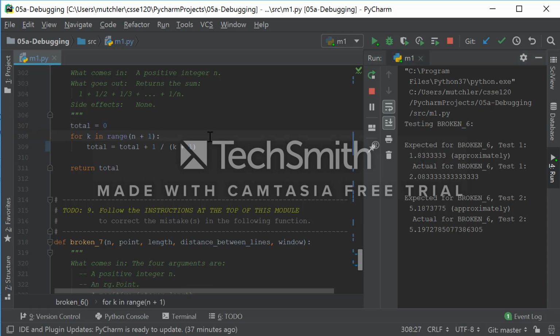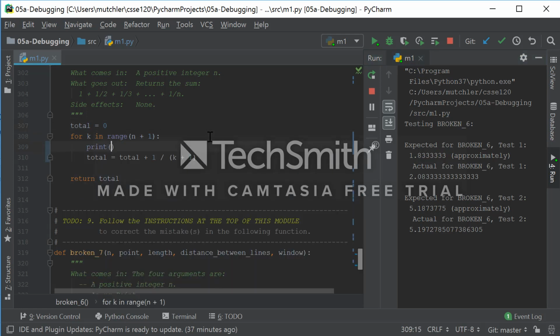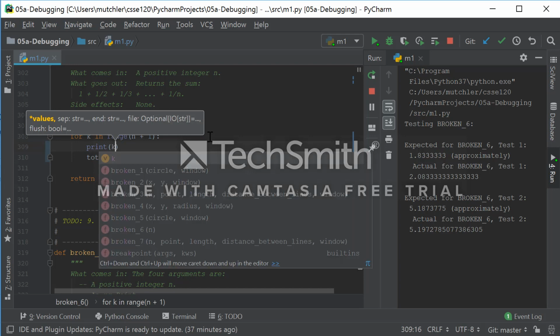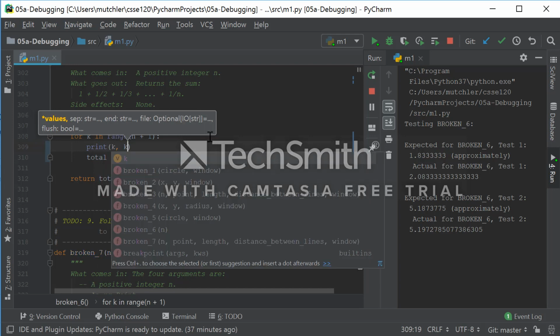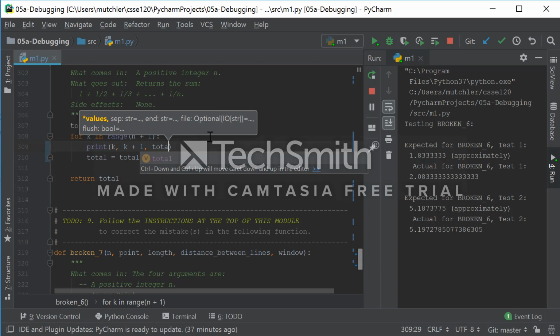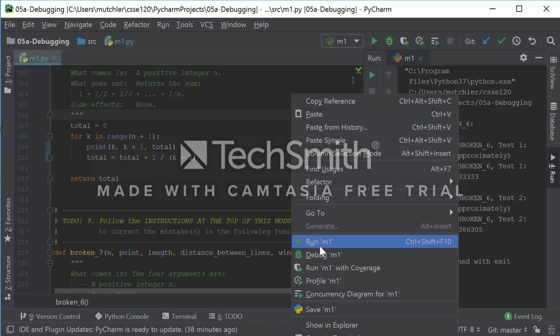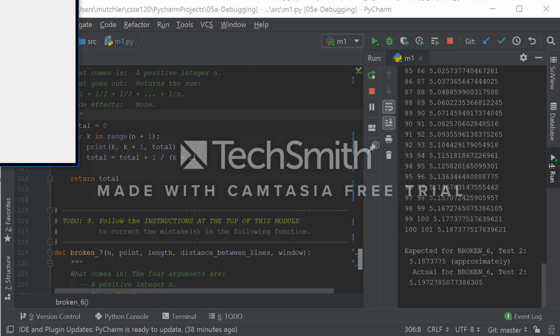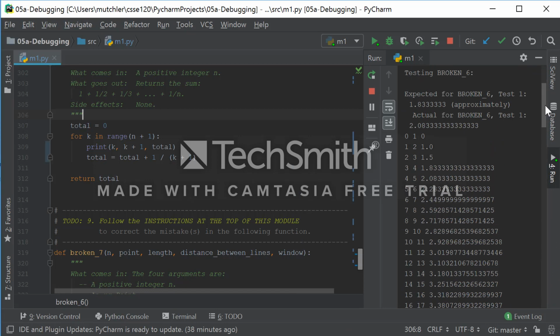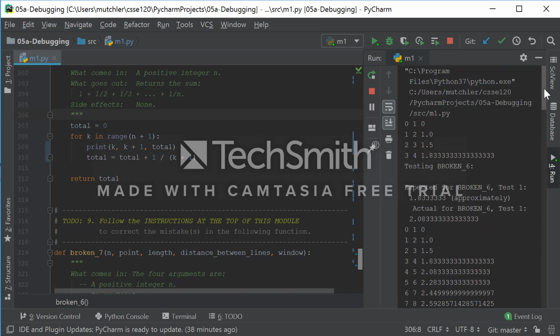So I go back to my code, and the key here is to put in a print statement. I print k, so I know where I am in the loop, and also k plus 1, so that I see what I'm adding to my total, and then the total itself. I run again and see if that wakes me up to the error. I see that in the first test case, it prints 0, 1, 2, 3, and then k plus 1 being 1, 2, 3, 4. And then total does seem to be going up.